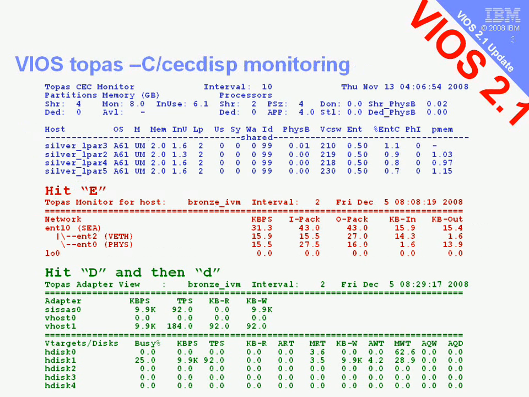As an example, in the Topaz mode of operating, there are some extra details in here when you're looking across all your logical partitions in your machine from your VIO server. At the top there we can see all the logical partitions running on the machine and what they're doing. In the middle, if you hit the E, you can see the virtual Ethernet adapter running, and which of the clients is actually doing the I/O, which can be very useful information to find out who's keeping your virtual network busy. If you hit the capital D again in this display, then you can see for the disks who's keeping the virtual disks busy on your virtual I/O server. Very important information if you're trying to manage your virtual I/O server and work out who is doing what.